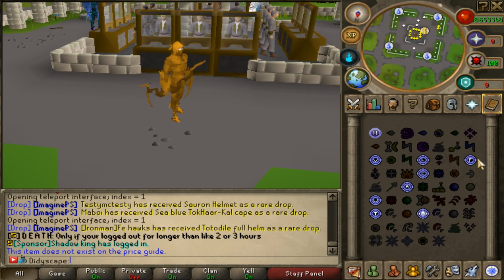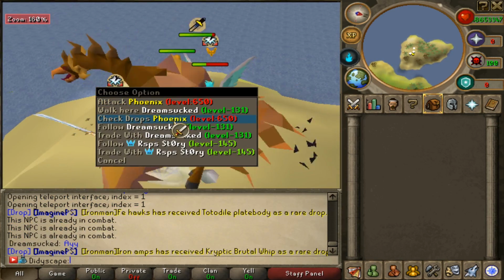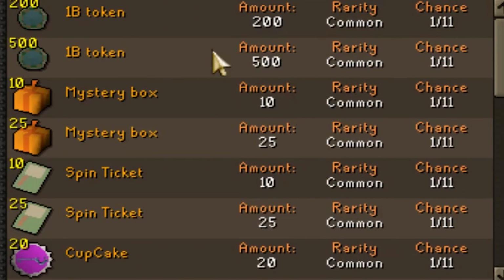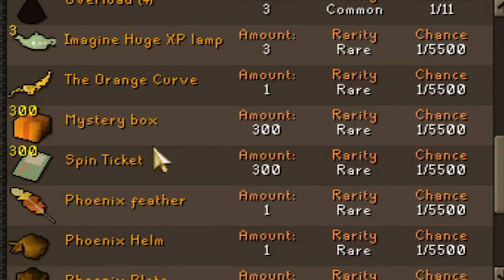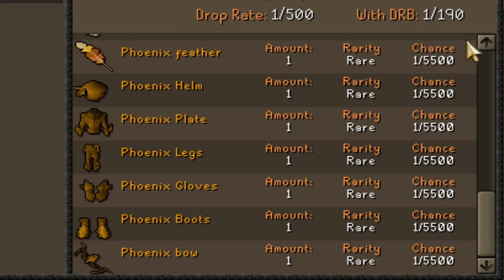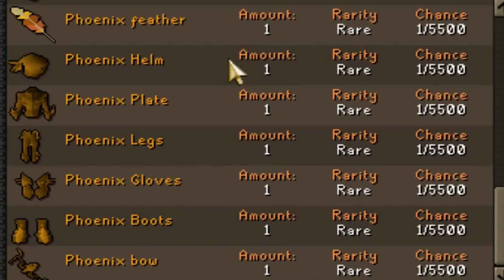To get there, you go to boss teleports and then click on Phoenix. Oh, there actually are people killing it right now, but you can right click, check drops, and here you can see the drop table. It starts off with all the usual loot, like the one build tokens, then boxes, the cupcakes, the hell chest, the overloads, and then you scroll down a little bit more and here is all the really rare items. With my drop rate bonus, it's only 1 in 190 for a piece, but of course there is a bunch more other stuff with the same rarity, so I'm not too sure what the chances of actually getting a Phoenix piece is, but hopefully we can get one today.